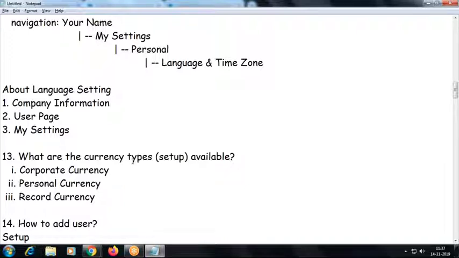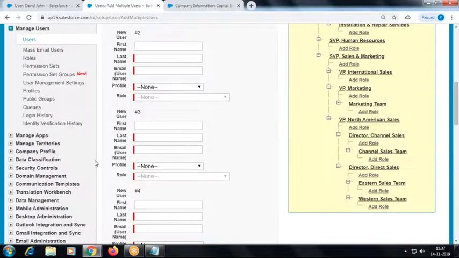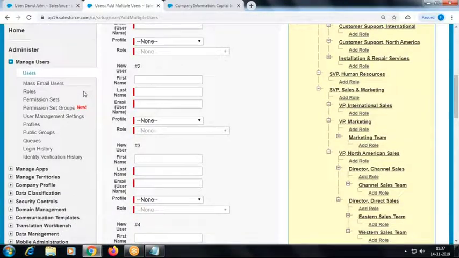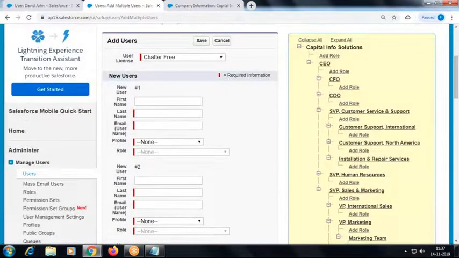That is a limitation. The declarative, point and click approach has a limitation. Either add 10 users or one user. Suppose 100 trainees are going to join my organization, and I need to add a user for each of the 100 trainees, right?